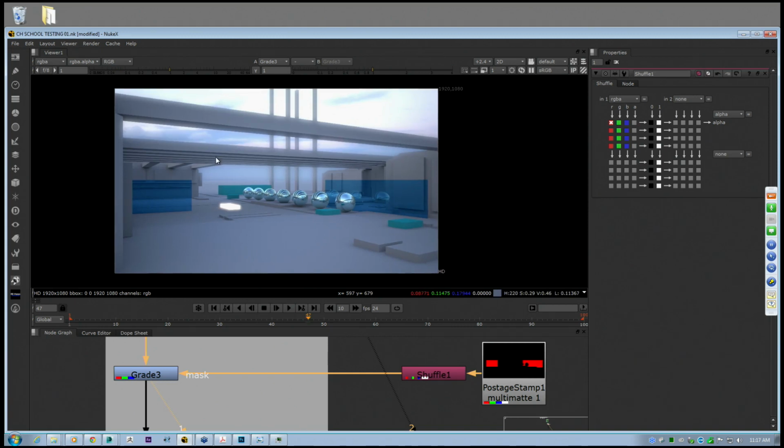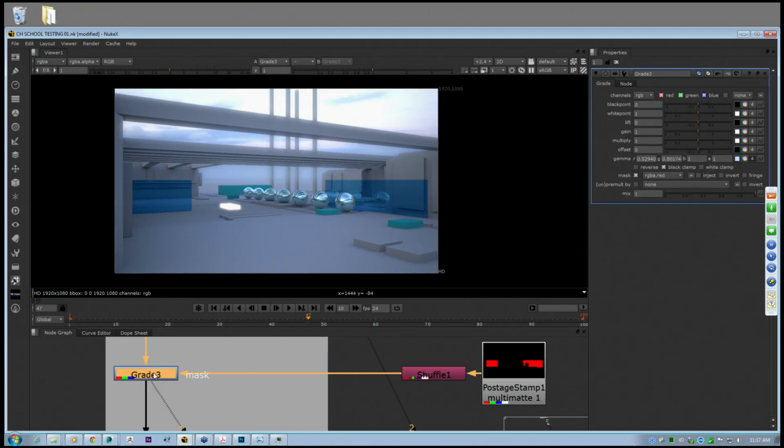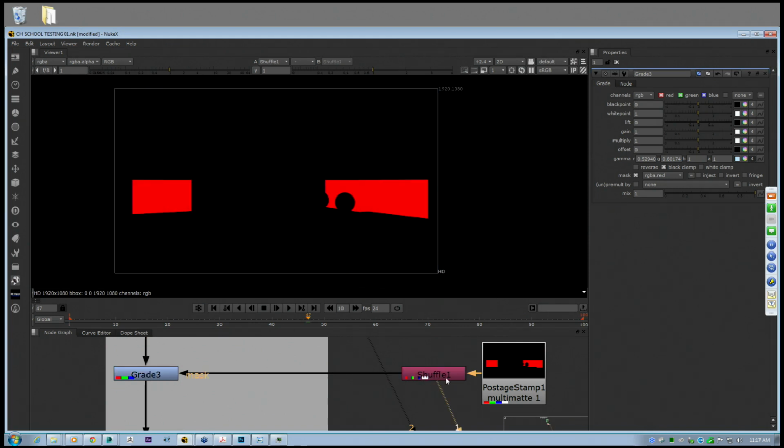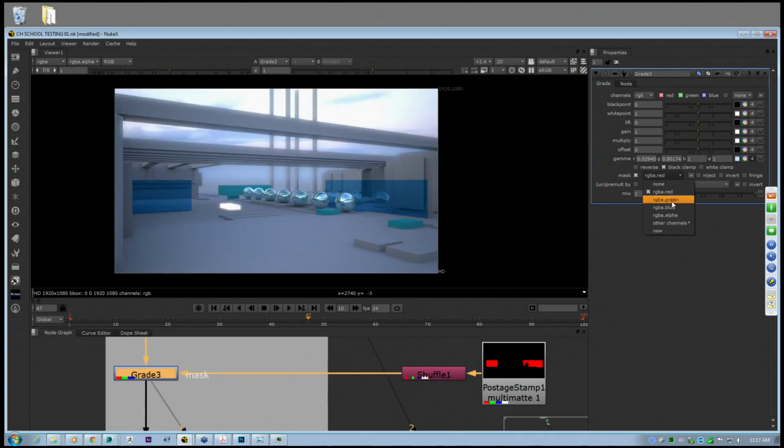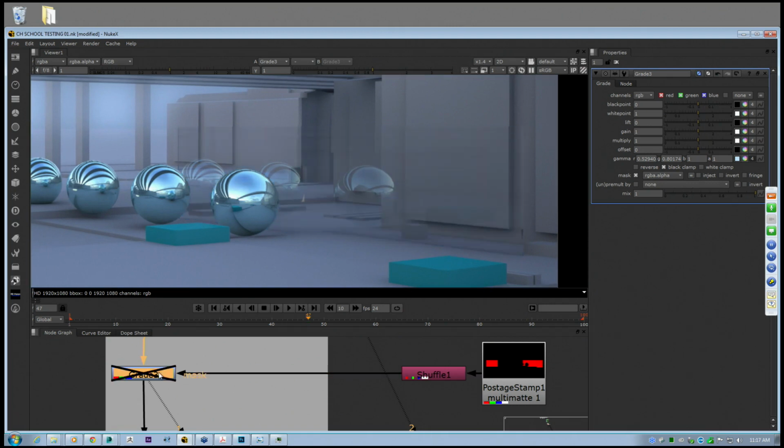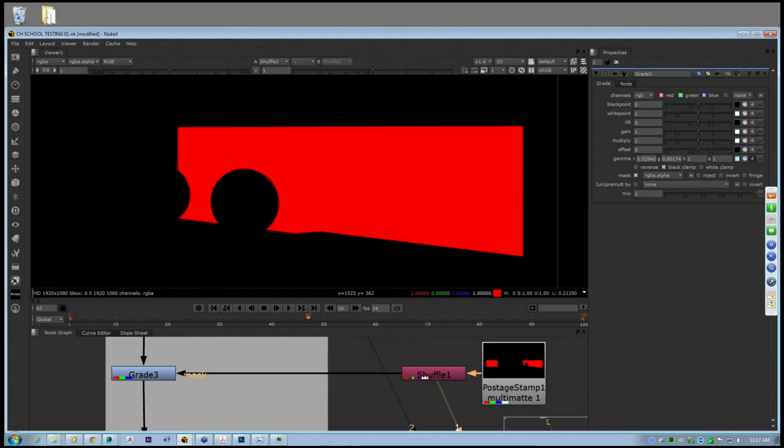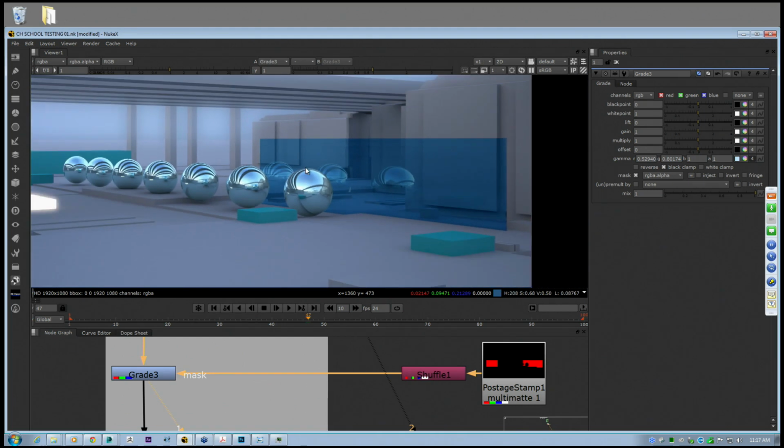So you have to go back to RGB. On this grade node, we've still selected red because even in our shuffle, our RGB is still red. But we now have the option to check RGB alpha, and it gives us the same results because we've got an alpha linked to the red channel of our RGB.